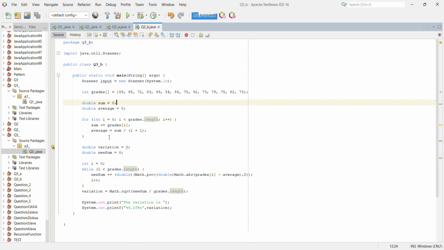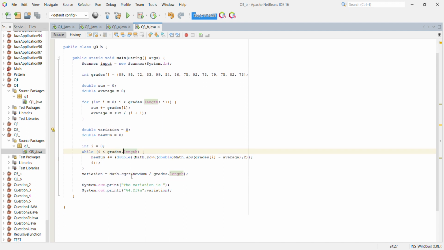For this, I created a variable called newSum. Next, we will divide the total result we found by the number of elements. Finally, by taking the square root of this result, we will find the standard deviation of the numbers given in the array.